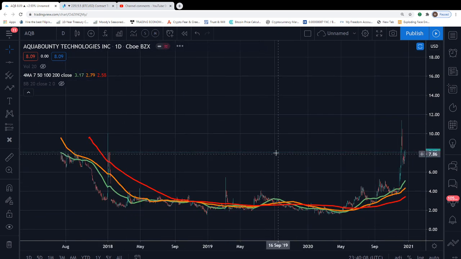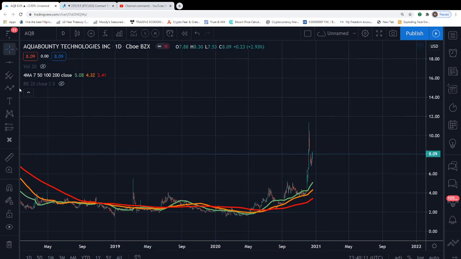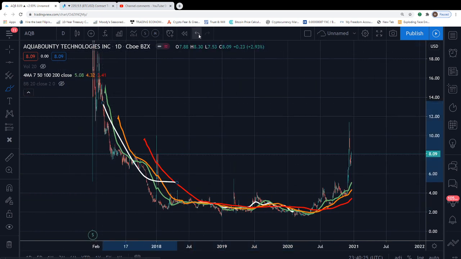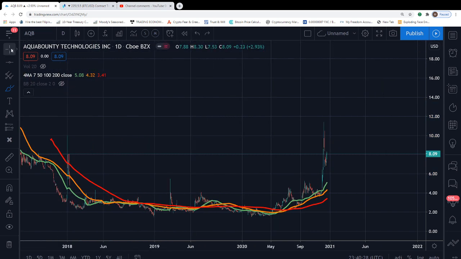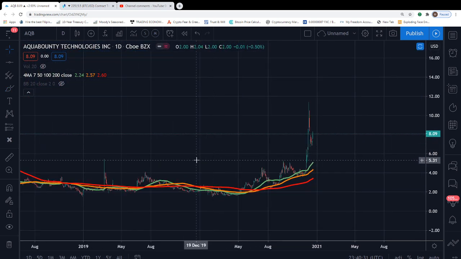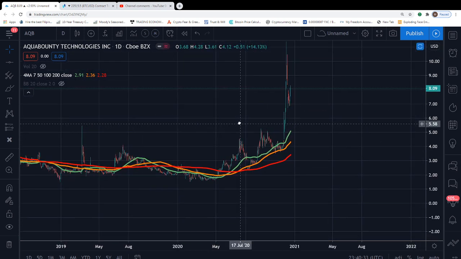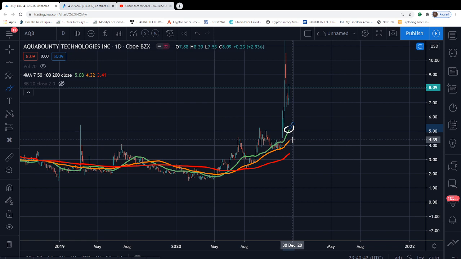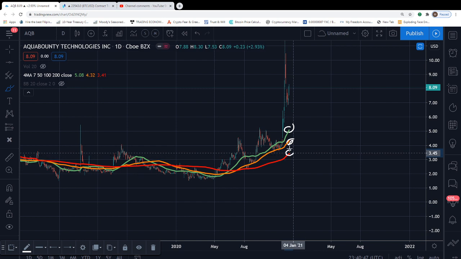All right, so notice this little range here. You see the moving averages. When the moving averages do this intertwining, that's basically the price action trying to change the trend. Obviously, it was in a downtrend here, right? And it came out. For those of you who are clueless on moving averages, these are the 50 moving average, the 100 moving average, and the 200 moving average. The green is the 50, the orange one is the 100, and the 200 is the red one here, obviously.